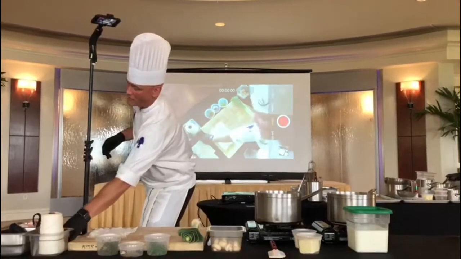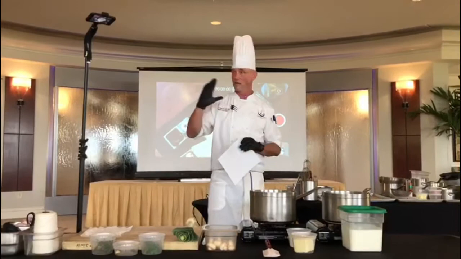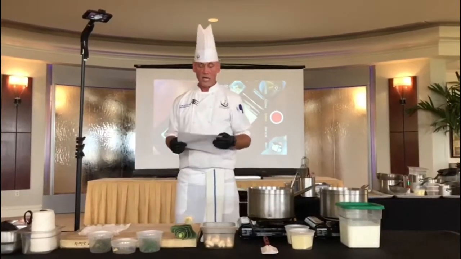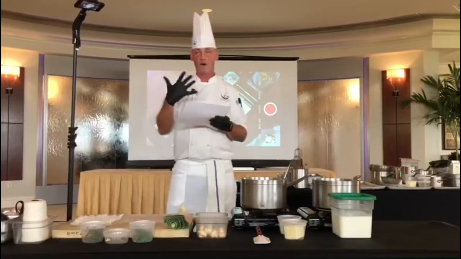Stop me at any time if anybody has any questions on anything. If it's a simple or complex question, by all means, let's make it as interactive as possible. You can see the mother sauces as it breaks down. The basic mother sauce list looks very simple: you have a bechamel, a velouté, espagnole, tomato, and hollandaise. Those are the 5 mother sauces.